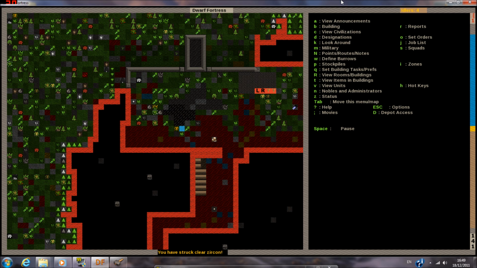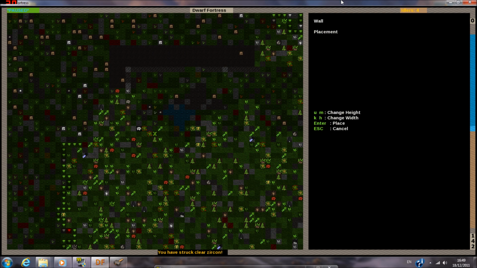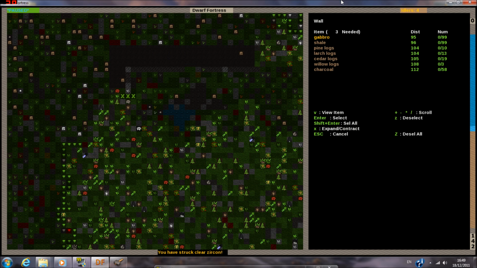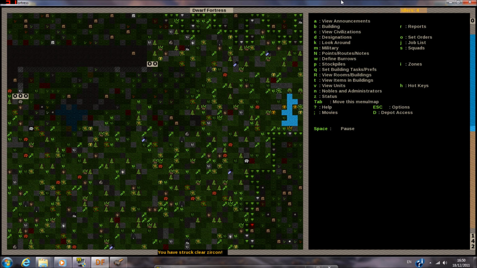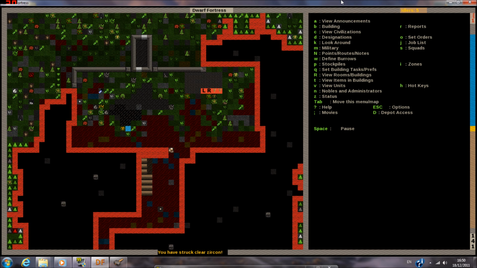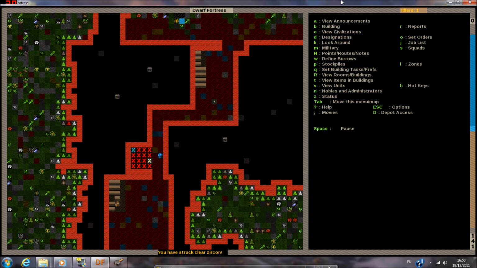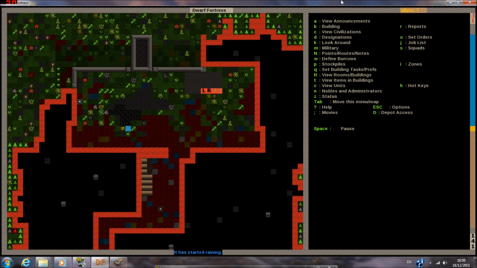What I will probably end up doing is just building walls. I think I'll just order them built now. Just do it the easy way. And there we go. Now stuff shouldn't be able to climb on top of my walls. At least once that's built anyway. And I've struck clear zircon, but that's a gem. I can't do anything useful with that. Besides trade anyway. And trade isn't really an issue right now.